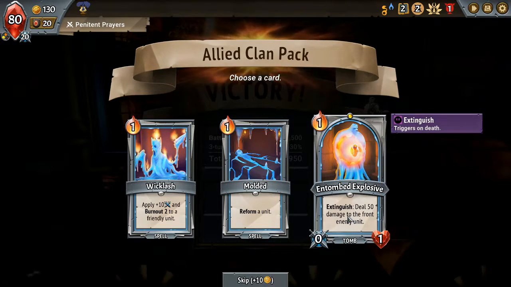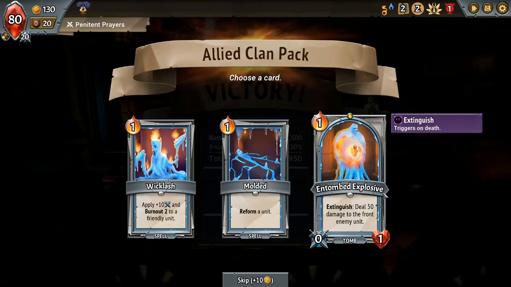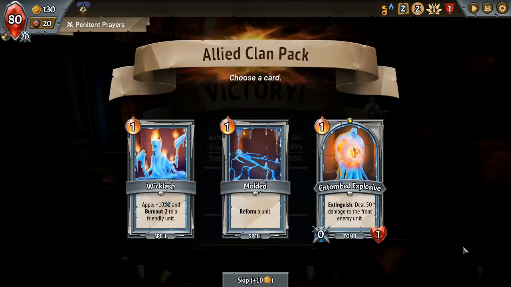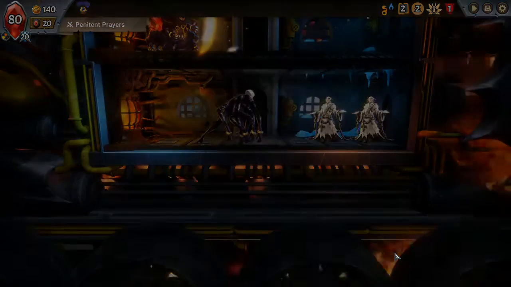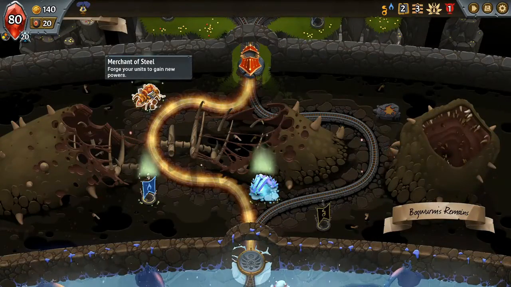The Reform plus the Explosive sounds kind of interesting, or I could just play one of these every turn on the bottom floor. But I think it's a little too cute, so I'm just gonna skip here. The melting guys just don't really work with what I'm trying to do right now.